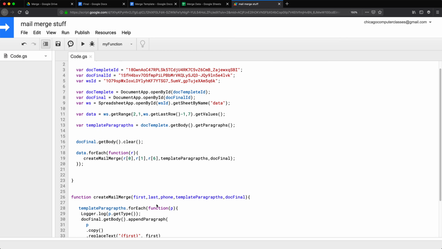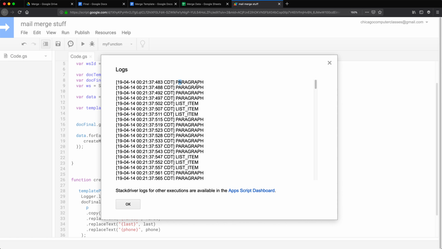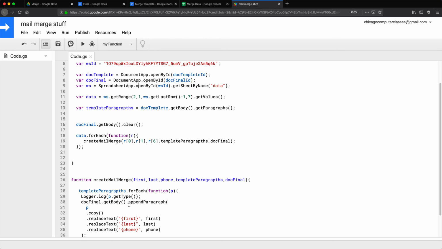Okay, so when I get this paragraph, I'm first going to get the type here to see what the type is. So for right now, we're just logging it out to see what it is. So I'm going to run this. Let's take a look. It says paragraph, paragraph, paragraph, and then it's a list item. So what I'm trying to show you is that sometimes you need to add handling. If not everything is a paragraph, you will have to add handling to whatever doesn't work. So in this case, list item doesn't work. So first let's check if that's a paragraph.